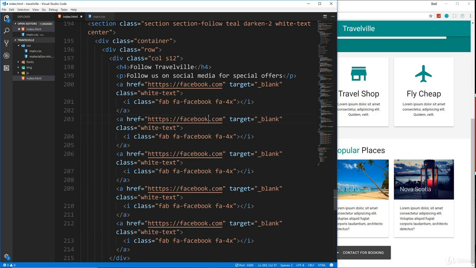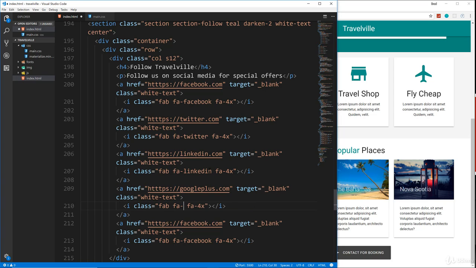The second one is going to be twitter.com, and we'll change the icon to Twitter. All right, this one is going to be LinkedIn. Change the icon. And then this one here is going to be Google Plus.